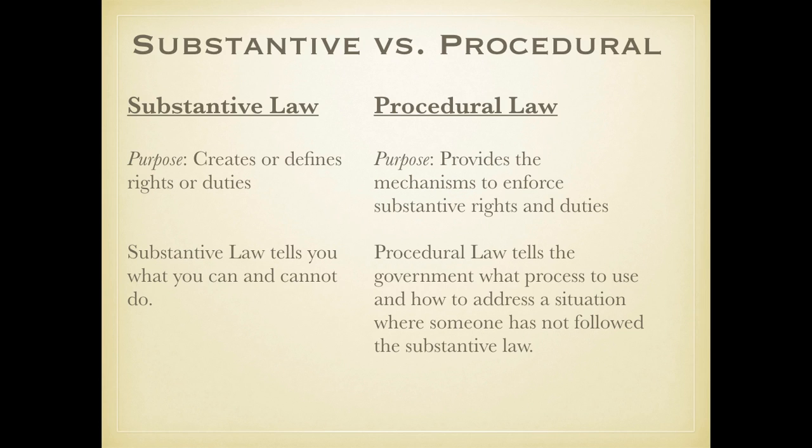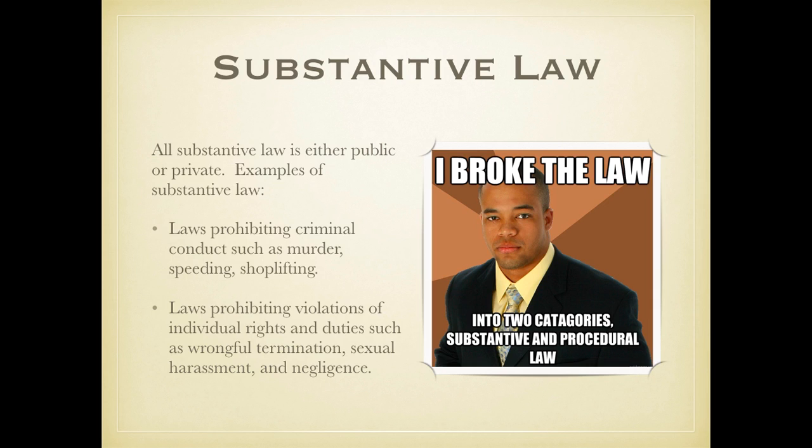Procedural law tells the government what process to use and how to address a situation where someone has not followed the substantive law. So, substantive law covers all kinds of things, right? You can't drive too fast on the interstate. You can't park over here because the city says you can't park there. There's some kind of city ordinance.